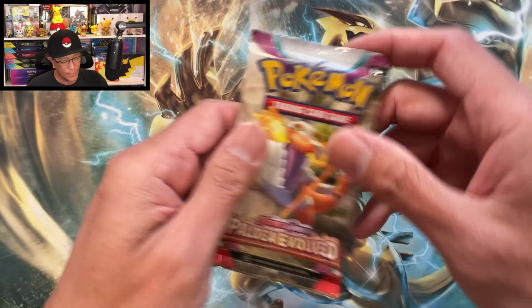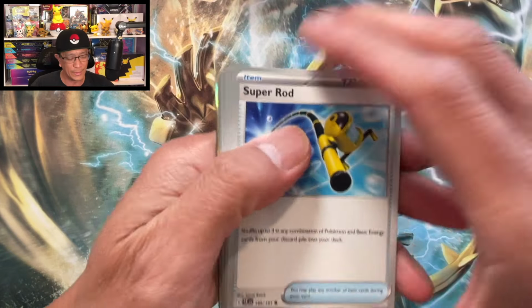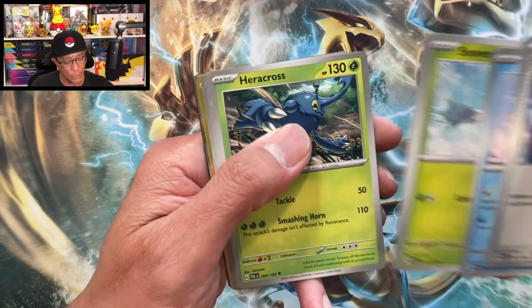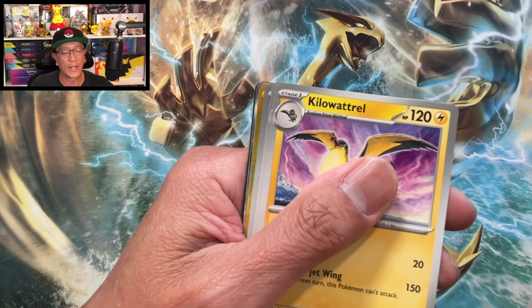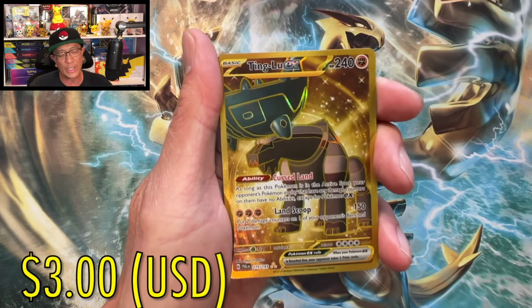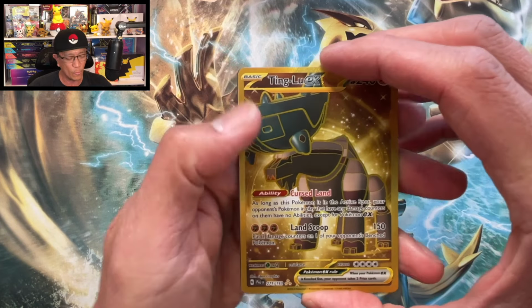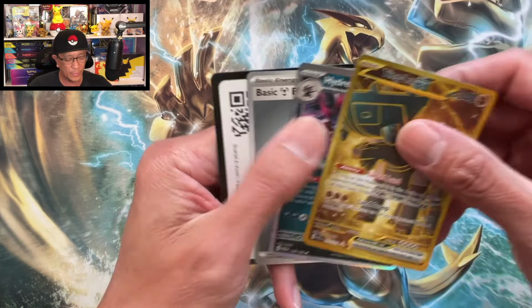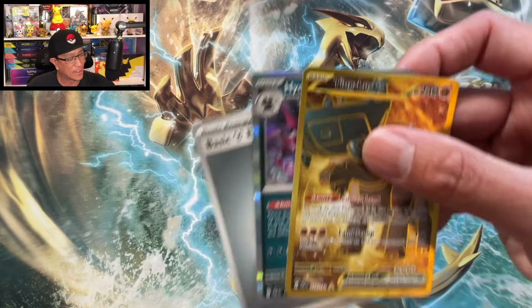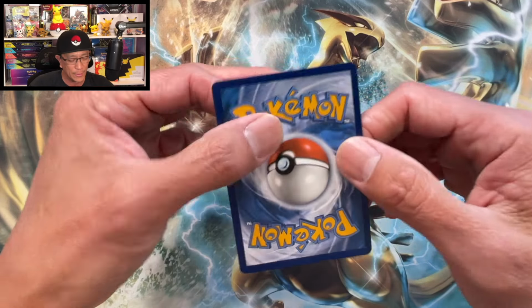There you go. Here we go, another Paldea Evolved booster pack. Wow, ooh, gold card coming up, guys. Check that out. Gold card coming up. And it is Tinglu EX Hyper Rare. Amazing, guys. Wow. Hydreigon Holographic. Can you believe the hits we are pulling? Wow. This is pretty insane, right?